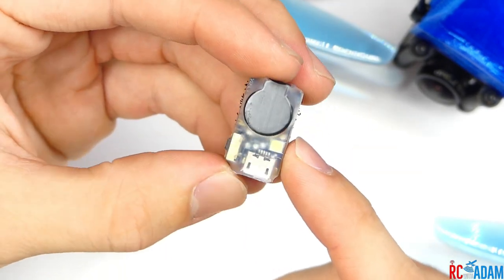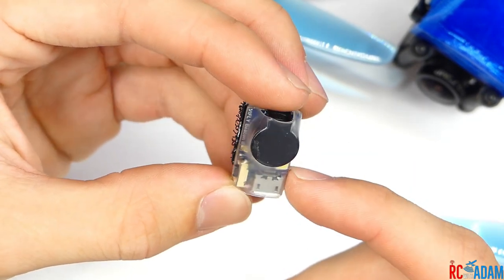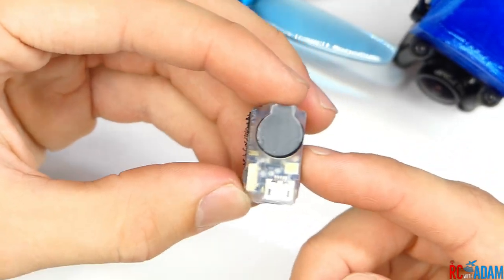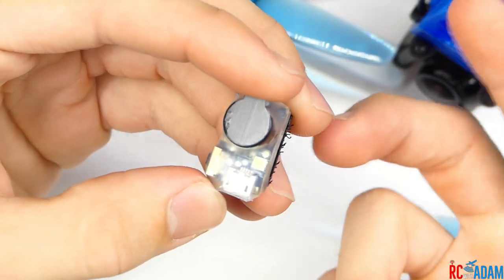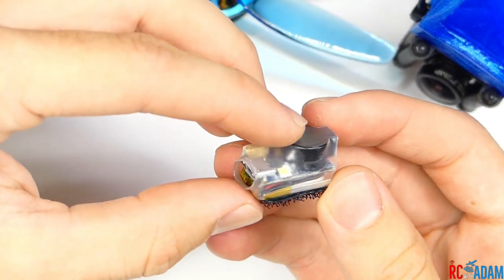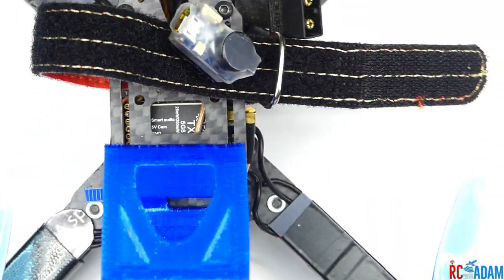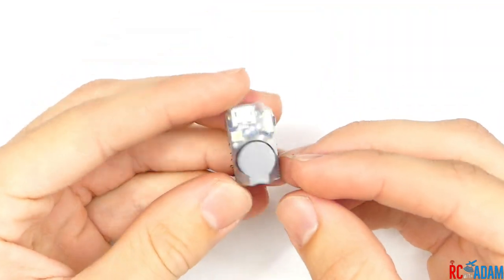It won't flash the LED unless it's actually dark enough to see it, which is nice because then it's not wasting battery on the LED. As far as charging the battery, it does have a little micro USB port here and you just plug it in just like charging a phone, and it will charge up the battery for you. So what you end up with is a really nice, compact, small, very lightweight package that is self-contained. You can just stick it on your quadcopter or whatever and you're good to go — you don't have to solder wires or make little connectors or anything like that.